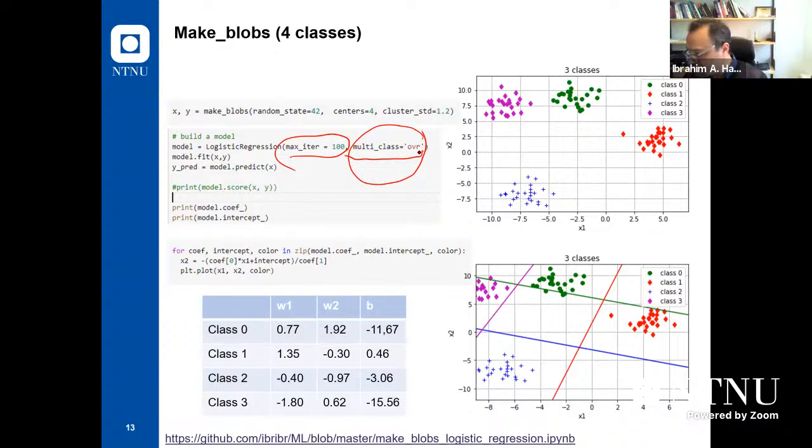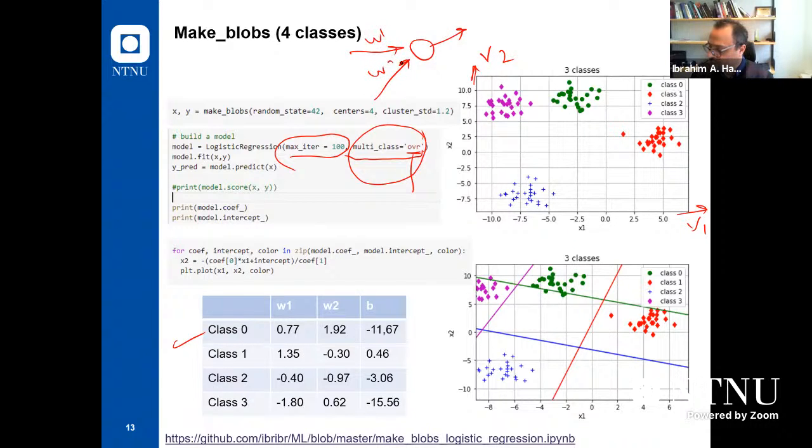This OVR is one versus rest, if you want the model to deal with a multi-class classification problem. So at the end, I will get 4 models, in fact, since I'm using this one here for 4 classes. In this case, we will get 1 model for each class. And each model has 2 inputs, x1 and x2.